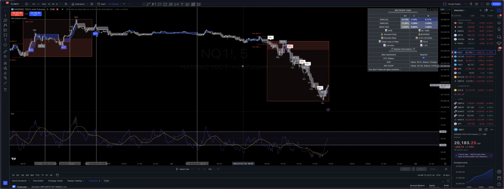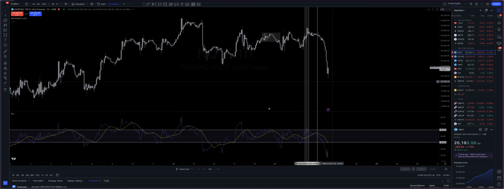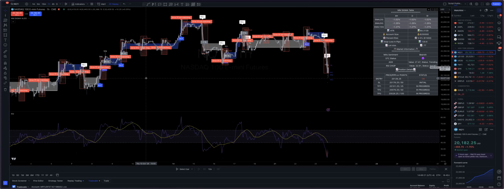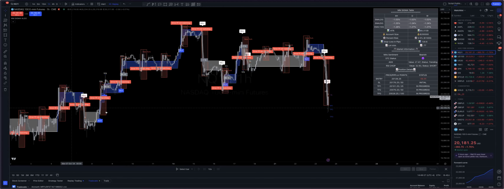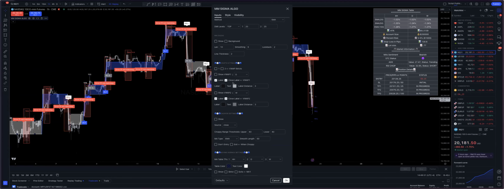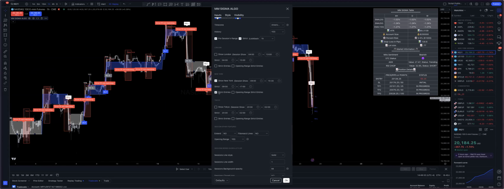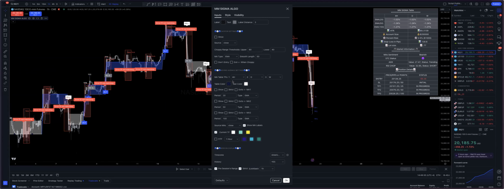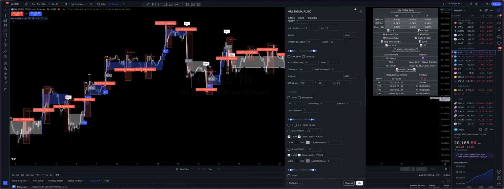How does this perform on higher time frames? Let's go to the 1 hour. Now remember what I told you about Renko: the 20 is very different on the same asset on higher time frames. So one, sessions don't apply on the higher time frame, so let's take this off. And then let's go to the high-low band.